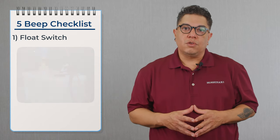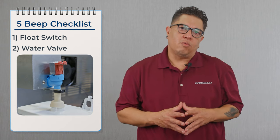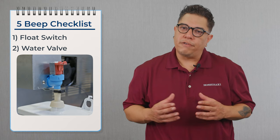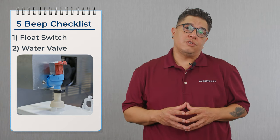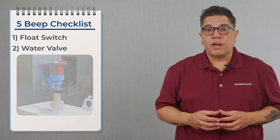If it fails once it's no good. Now we can move over to the water valve. We need to confirm that the water valve is not leaking by — and this is a visual test. The water valve is sitting on top of the reservoir on that flaker, so it'll be easy to determine if the water valve is leaking by. If the water valve is leaking by, we can move on to the next step.